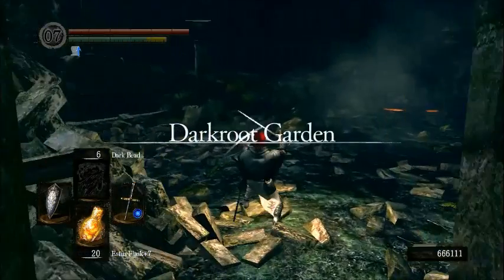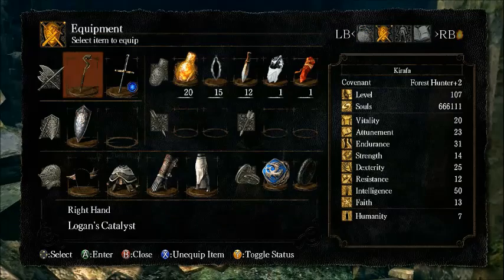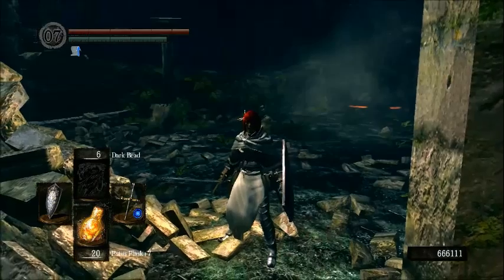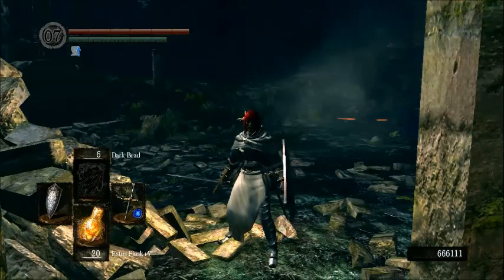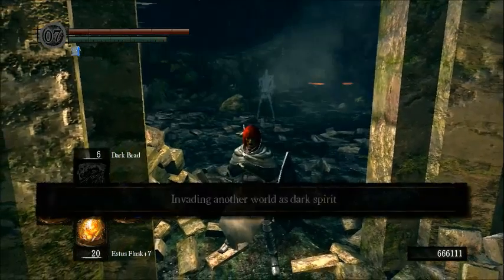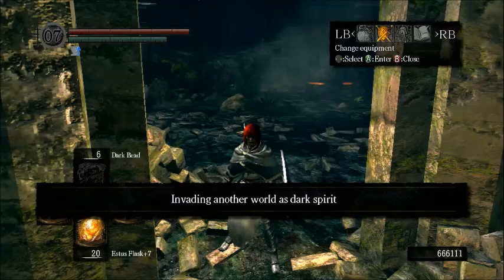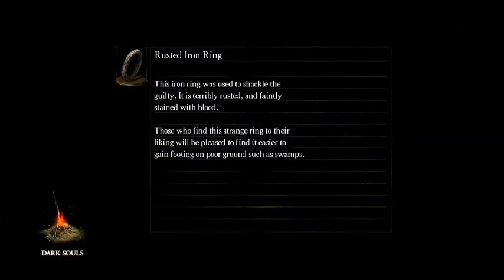Anyway, so red phantoms can damage blue phantoms, and white phantoms, and all that kind of stuff. But I'll talk more about white phantoms when we get to that, which should be the next duel. Anyway, go ahead and pause the recording, and there we go. So now we're ready for another duel. Go ahead and put the Darkwood Grain Ring back on.